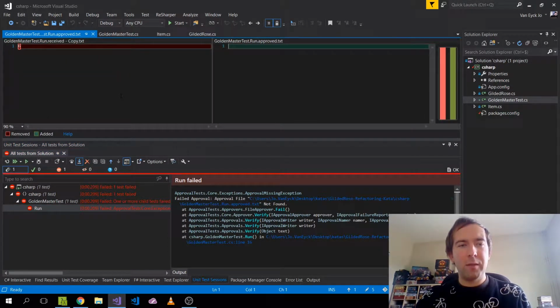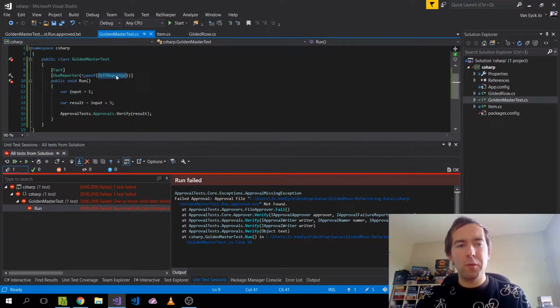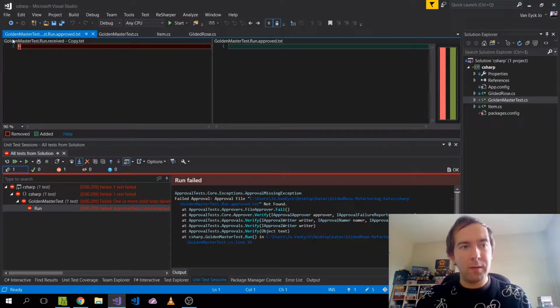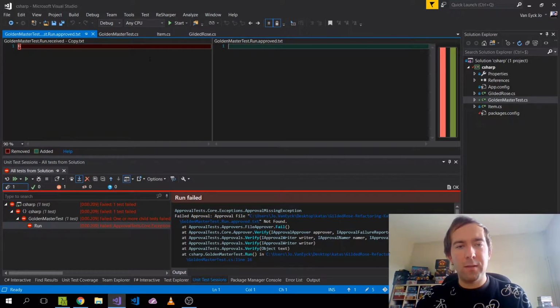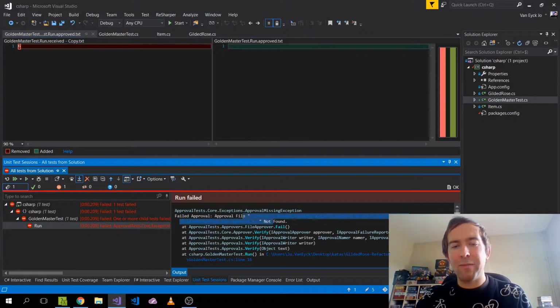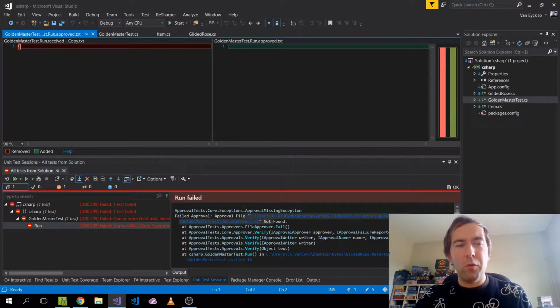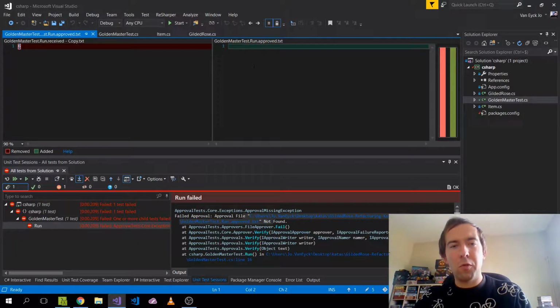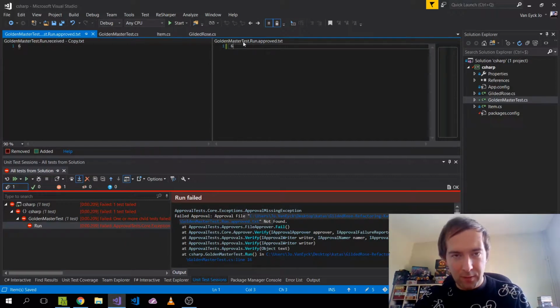Yeah, and now it's opening the diff reporter, so it's opening the diff tool Visual Studio knows about, and it's saying we have a .approved file, so this is the golden master file on our right, and on the left is the current run, and it's saying, whoops, it's failing because we don't have an approved file yet. So what you normally do is you take the output from the first run and you paste it into the approved file. How do you know it's this test? Because it's the class name dot method name of the test dot approved, and this is what approval tests will look for when running subsequent tests.